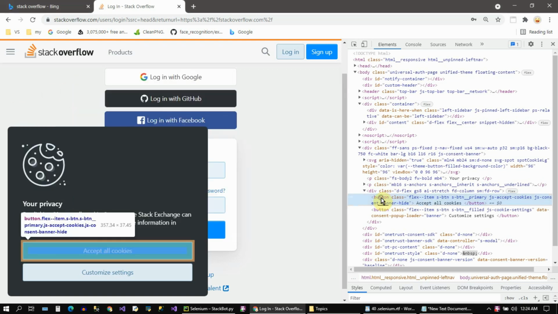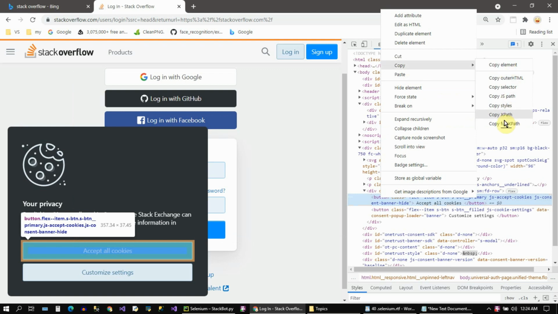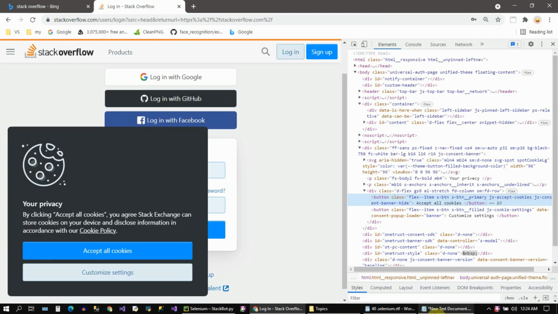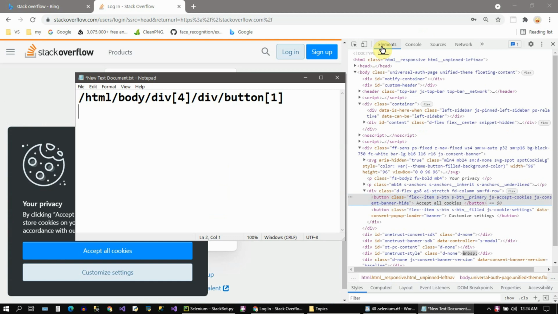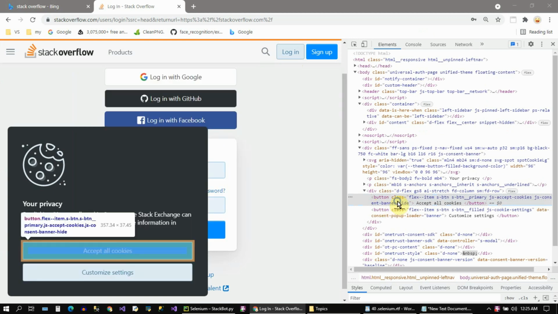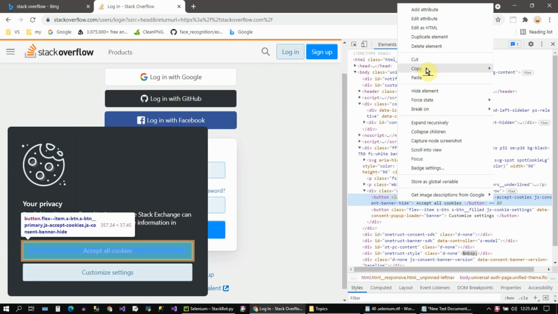And also I have the second method. So come over here and select copy and copy full path. Sometimes both of these are similar or even different. Let's see, copy full path. And if I come over here, currently both of these are identical and similar. This is not an important matter, and personally I prefer to use the simple one, copy, then copy XPath.